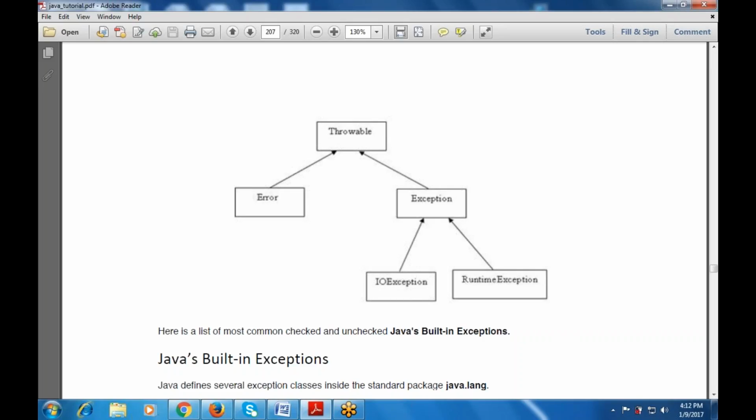Now this is the list of the common checked and unchecked Java built-in exceptions.